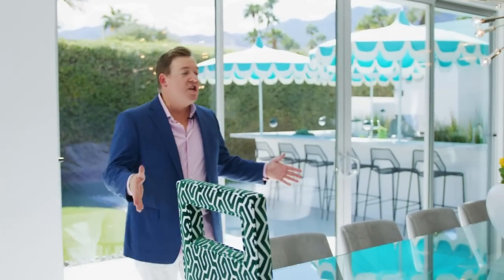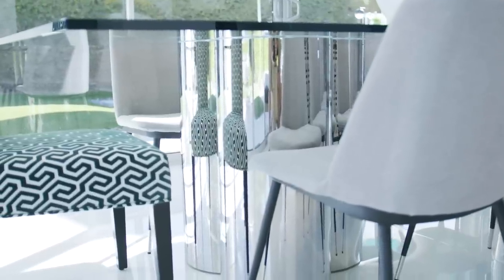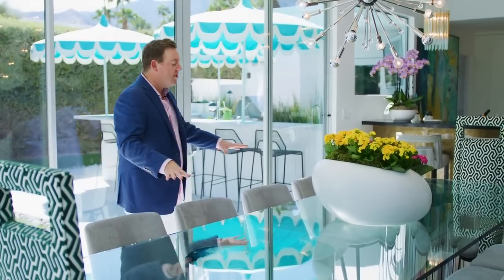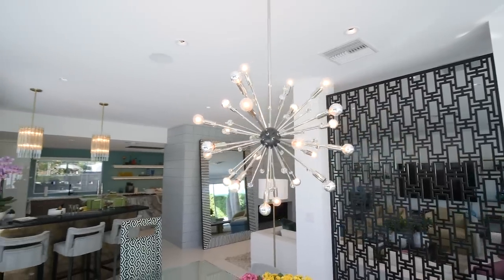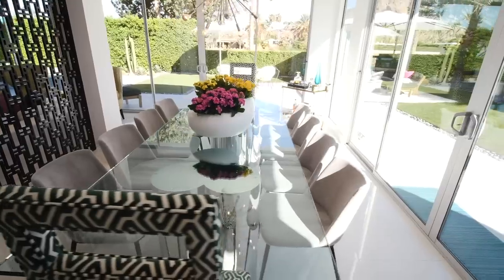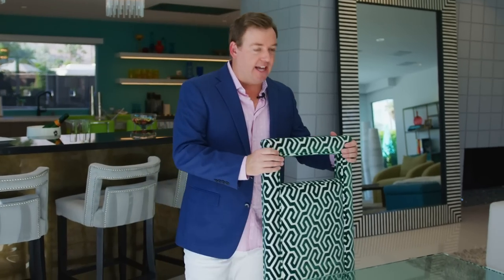The great room features an open concept with the dining room adjacent to the living room. I knew our clients would spend the winter holidays here, so we have a big table that easily seats 10. But I didn't want it to feel massive or chunky in the space, so I chose a glass table with polished chrome bases that allows for maximum flexibility. I love the way the light from the windows bounces off the polished stainless base of the tables, and it's so easy to maintain. The chrome table bases are reflected in the chrome and glass and black Sputnik-style chandelier. These chandeliers are from the mid-century atomic age and were named for the Russian satellite that launched the space race. I custom designed the head chairs to really add a great focal point at the ends of the table.